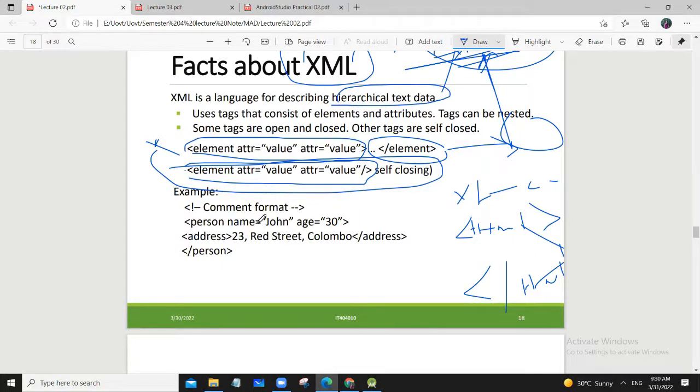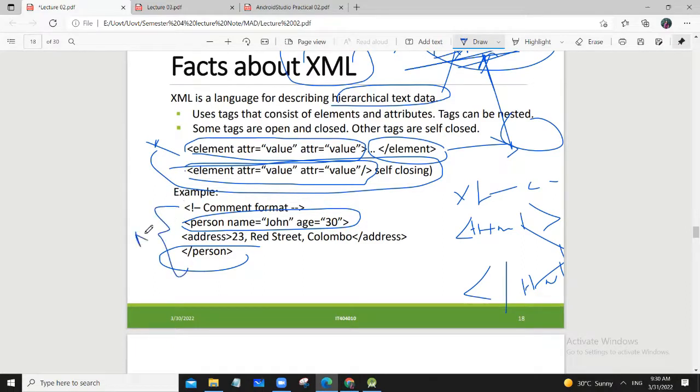This is an open tag, and this is the closed tag for this person. Then there is another tag with address, 23 Red Street, Colombo. So you can see this is a nested tag. Not only one, there can be many tags within a single tag.